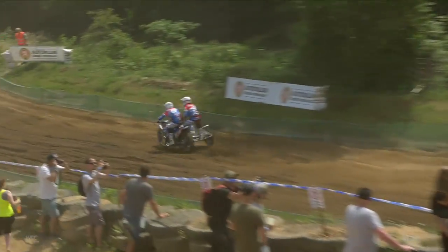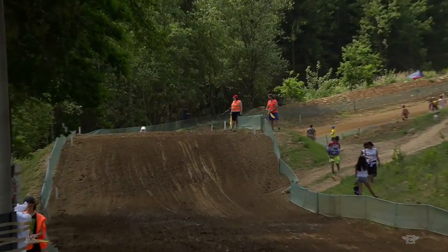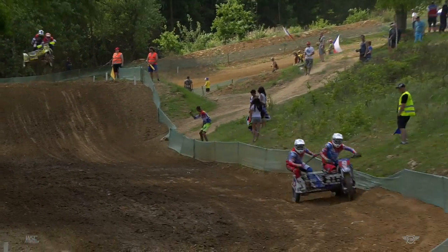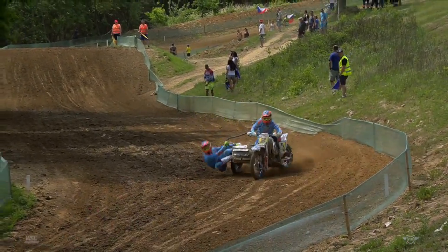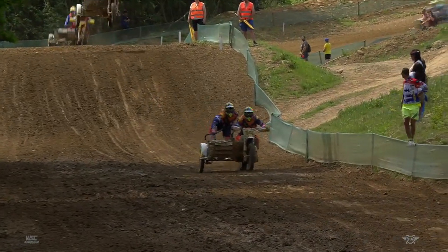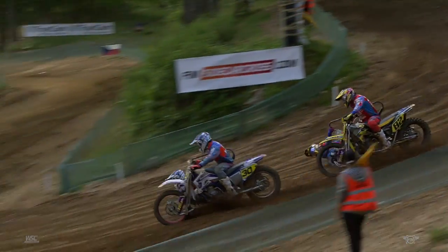Front brake binding up. I just noticed that is also on the screen. As his front wheel went in the air, the front wheel stopped. So it looks to me as though the front brake has got a little bit of friction. Won't matter too much, unless there's a stone stuck in the disc or something. As long as it doesn't boil the oil, and then of course we'll have no front brake. Yep. Coming down these big drops into these corners, you need your front brake.